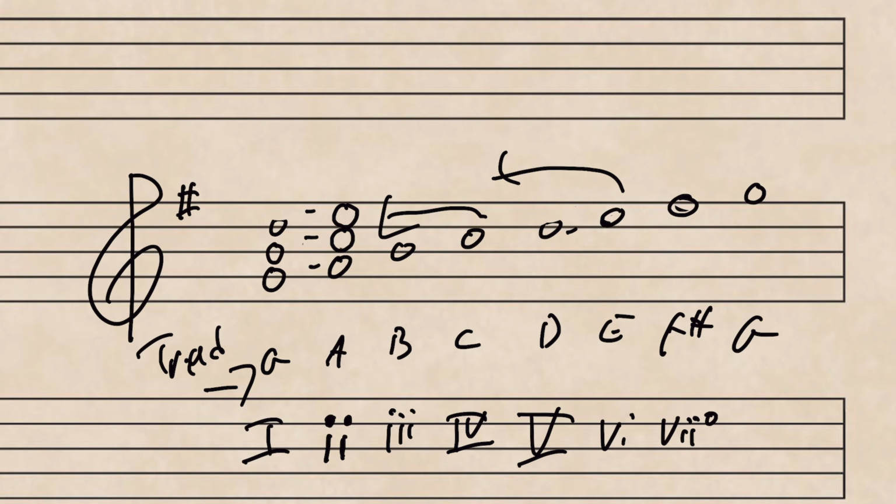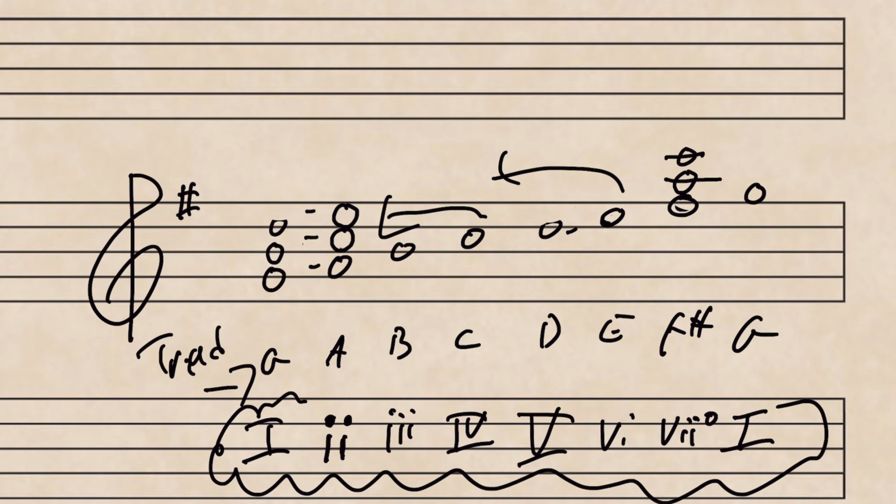This, in its natural form, is diminished because it's F sharp to A, which is a minor 3rd, and then to C, which is another minor 3rd. So the 7th chord becomes diminished, and then this is 1 again. It's because if I just use the notes from the scale, this is the quality that I get. I'm actually going to leave that as is.